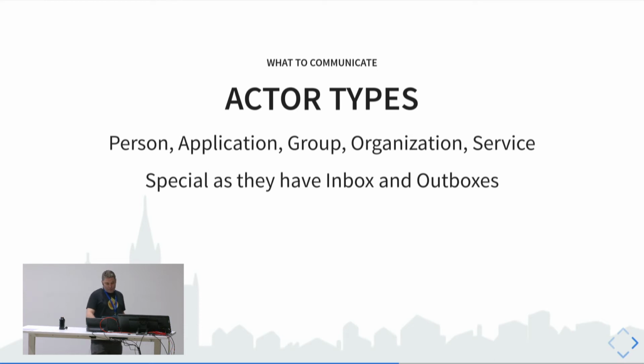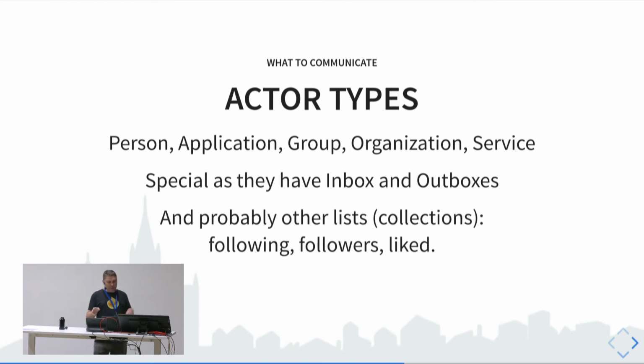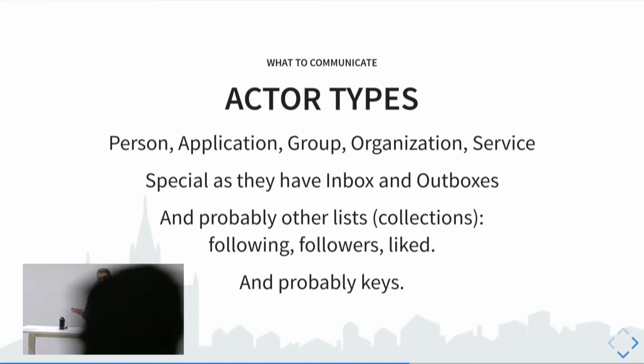The actor types are special because they have these inboxes and outboxes. That's where you go to ask to be followed, or where you go to find the content that's being pushed out. They also will have followers. It's not necessary. You can implement the spec and not have anyone follow you, and people would just have to poll your outbox. But that misses part of the point of being able to push the content to people that want it. And they'll probably have keys, which I will come to in my live, not live demo.